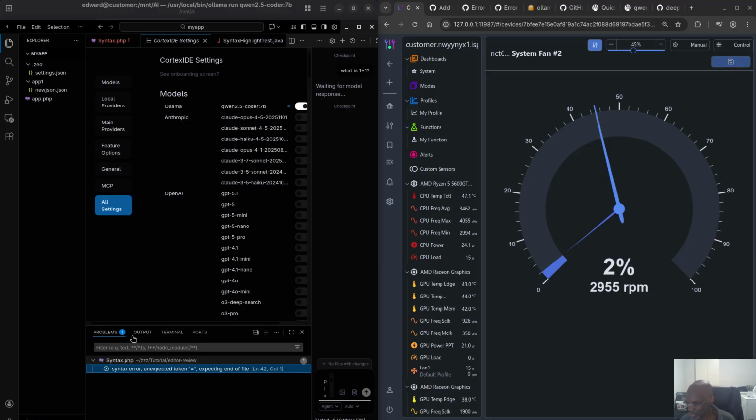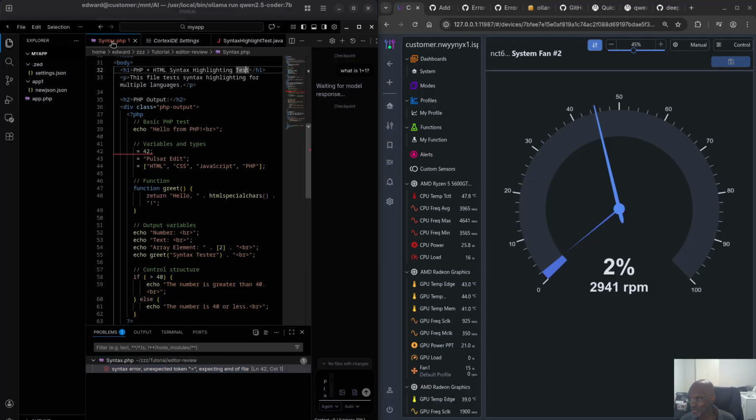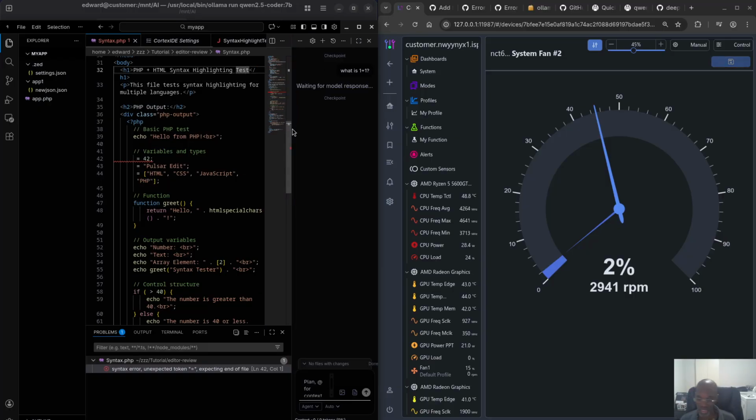Oh, problems. I didn't click on that problem. Syntax. Yeah, I know there's a problem there. Clearly, that's what I wanted it to detect. I wanted to detect the issues. In case you don't know what I'm talking about, this code here is PHP. I purposely made this mistake. I wanted to see if the IDE would pick it up, which clearly it does. But I wanted the AI to pick it up and say something. But as you can see, the AI feature is not working. As I said, I downloaded and installed Ollama, as you guys saw. I downloaded the new version of the editor.